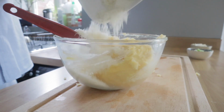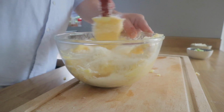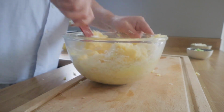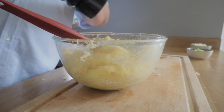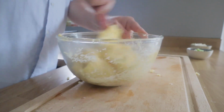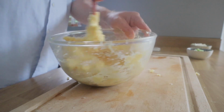In goes the Parmesan. So obviously it's quite a lot of Parmesan, and that's definitely why I didn't want to put any salt into it until at least after that stage, so we can go, okay, how salty does this taste? And then tons and tons of black pepper. I'll edit that so you don't have to see me doing that for about a minute, because I love that stuff. And I had a taste, and I thought, okay, a little bit of salt. That's sea salt, kosher salt, whatever you want, really.